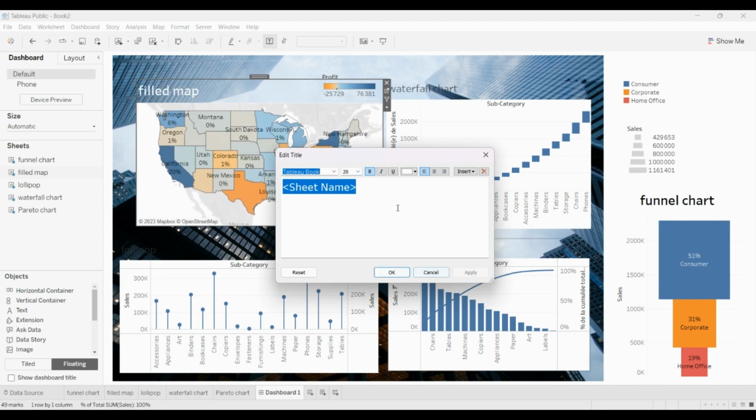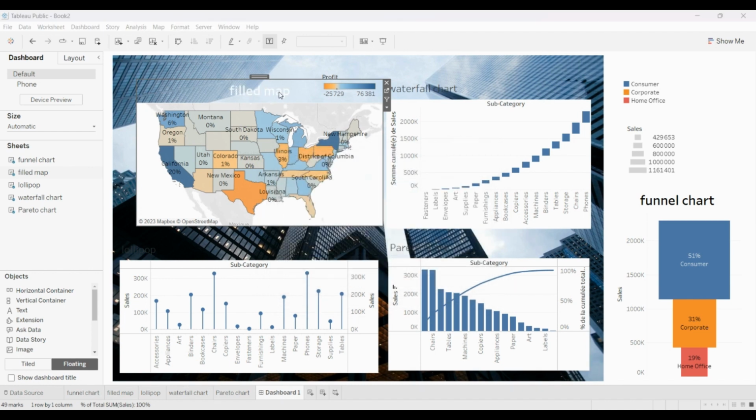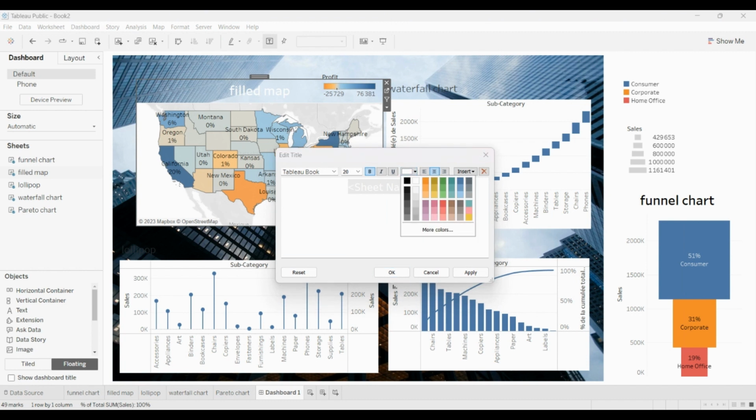Apply the center, apply, and okay. It's not really visible, so this color, I think it will be more visible. Yeah, so okay.